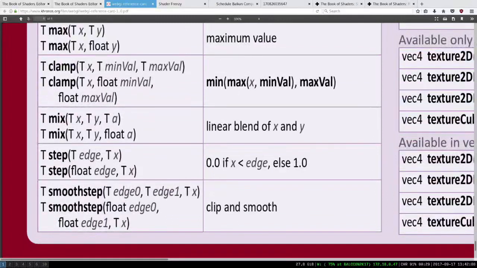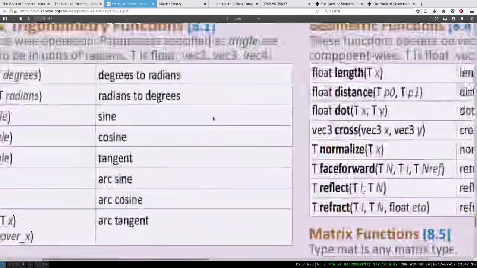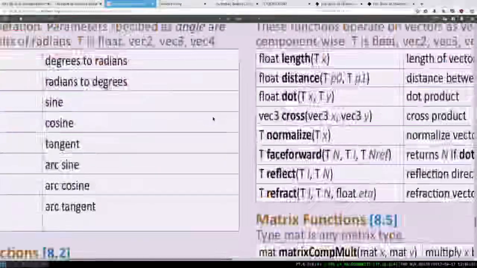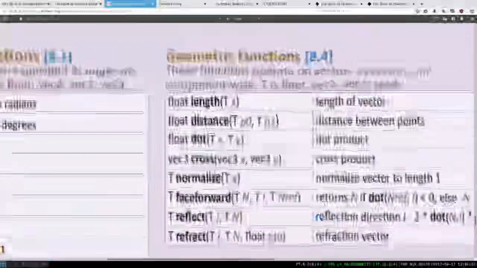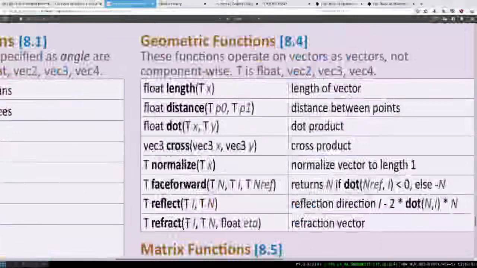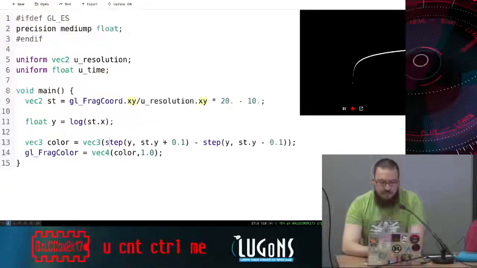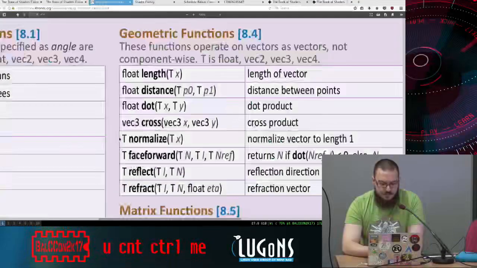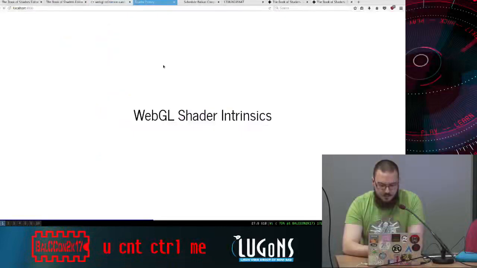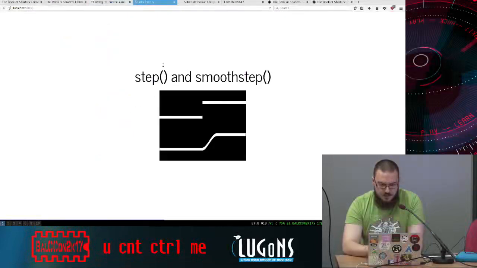And those two functions, the step and the smooth step function, are going to come in handy when we're going to draw shapes on the screen. Is there anything else? Yeah, also important is the length function, which gives us the length of a vector.